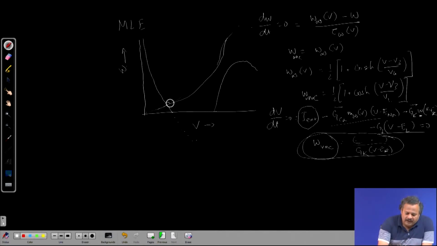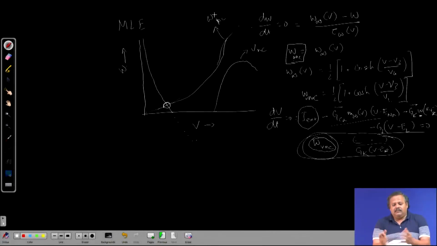So, what we find here is that there is one intersection point in the phase plane for the w nullcline and the v nullcline. Let us call this the w nullcline, this is the v nullcline. To make the distinction, this is the w value at the w nullcline and the w value at the v nullcline, and we are calling these simply w nullcline and v nullcline. This intersection point is an equilibrium point.